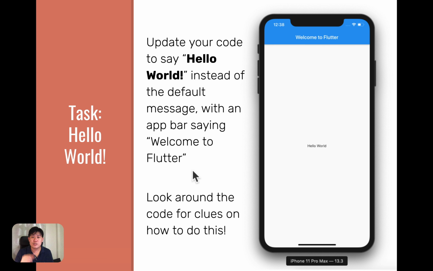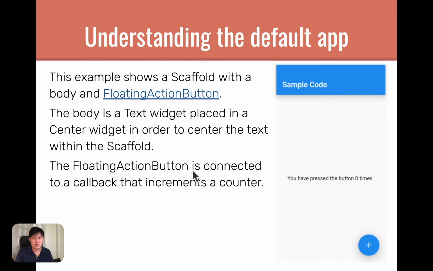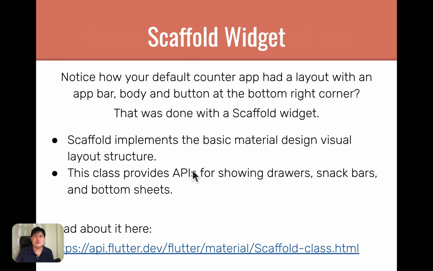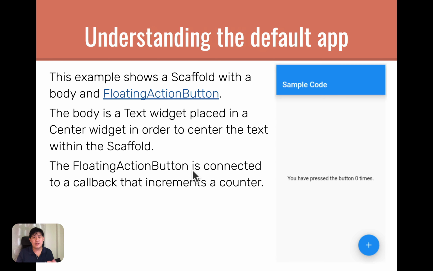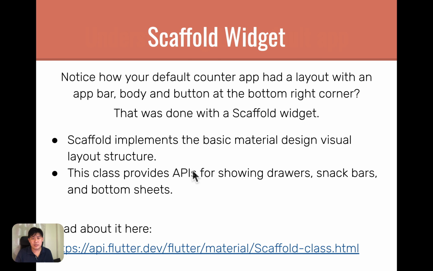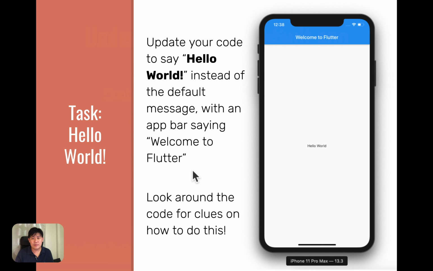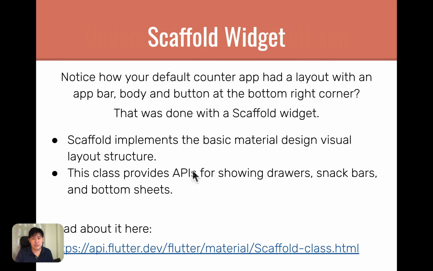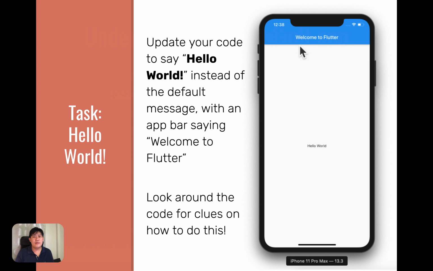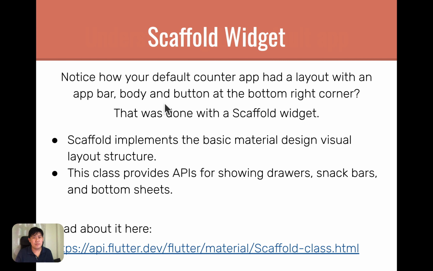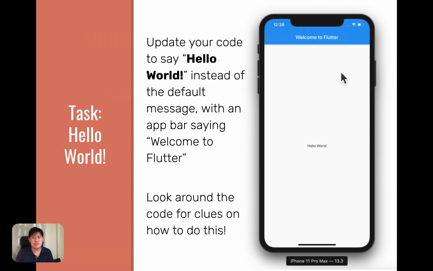At this point you can actually stop the video and try to implement these using the language that we just taught you. Well, I didn't teach you much. I told you about this thing called a scaffold. I told you about the app bar, the thing at the top. And it's got a body, and that's going to be this thing.